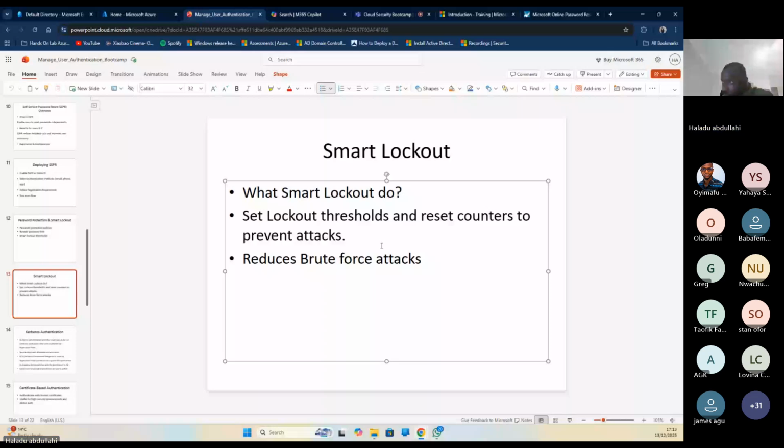Now, the advantage of smart lockout is that it blocks brute force attacks, because we have all these rainbow and dictionary software that hackers buy from the dark web, and they keep attacking. Once they target your organization, they keep attacking that account, or they look for people from sales and marketing, or they look for the CEOs.